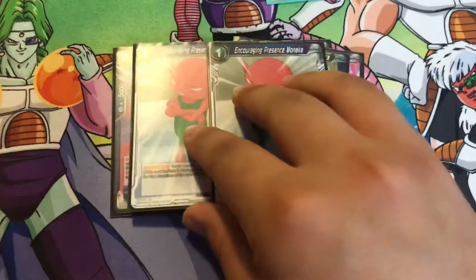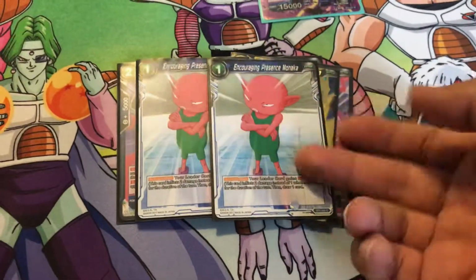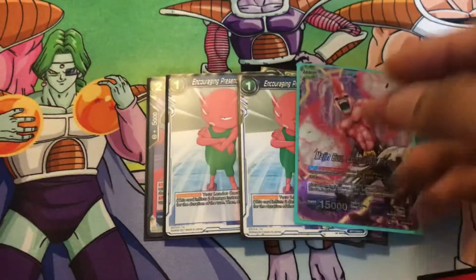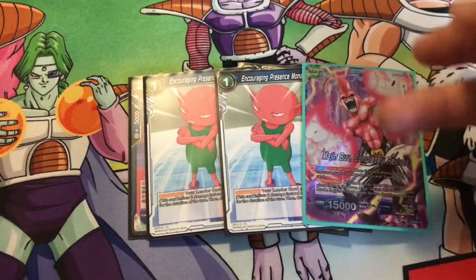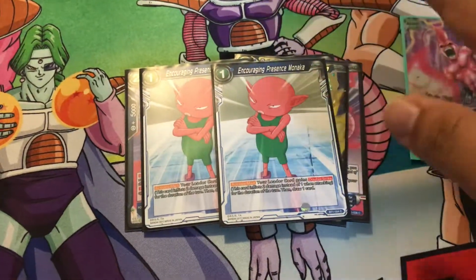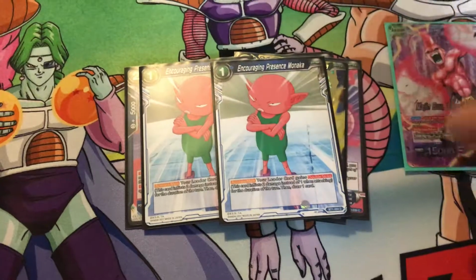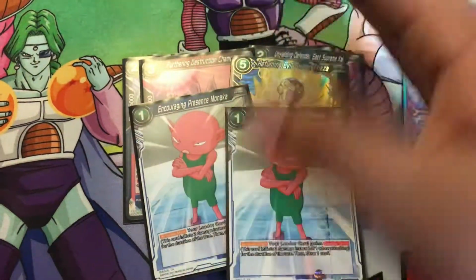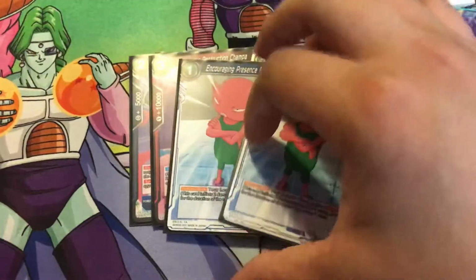And then I have 2 Encouraging Presence Monaka. This is a really good card in this deck because you get to draw a card, which is key, and then you target your leader for double strike, and he gets to keep swinging. So really good. And the double strike isn't just for one battle that turn; it's for the whole turn. So you keep swinging. In the end, I might even just cut out the Champa for a 3rd one of this. I'm not sure.